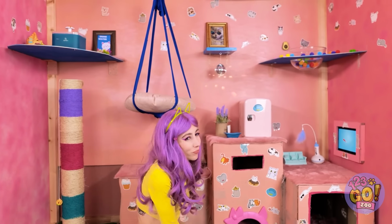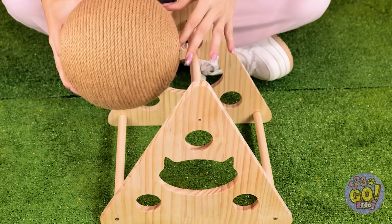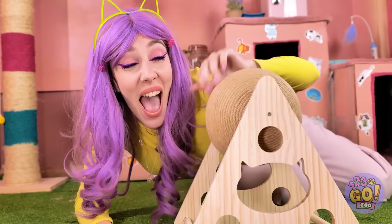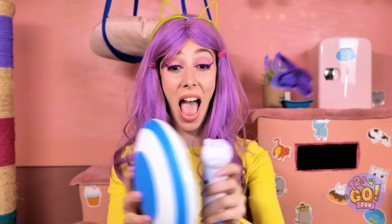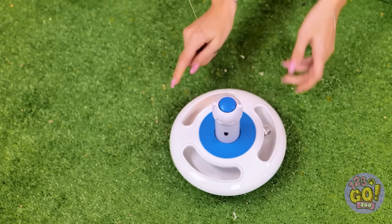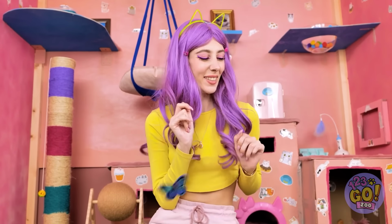Wow! And I have more! This scratching ball that I bought online! It even has a wooden base! Scratch your rolling toy for the best cat! We also have this techno toy for you! Turn it on and enjoy! Oh! If we put it on the ground, it still moves! You'll have hours of fun!